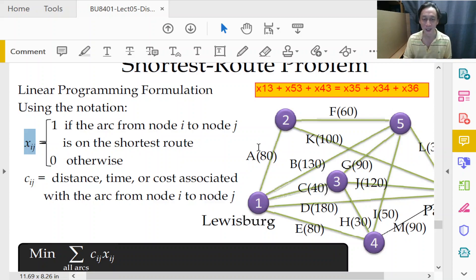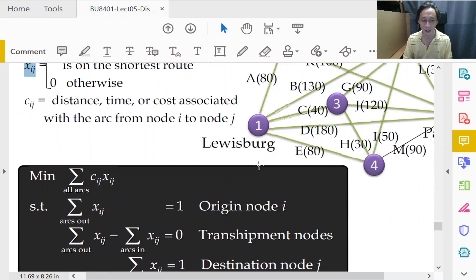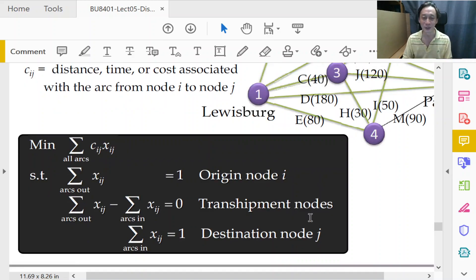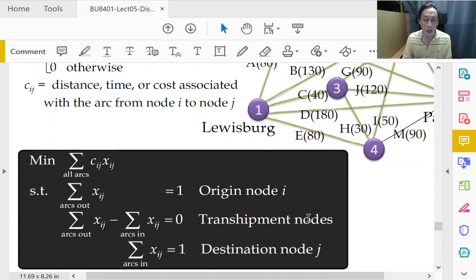So with all these template and constraints set in motion, next time whenever we recognize a shortest route problem we would just copy and paste this and then edit and customize from here so that we will save a lot of time trying to think through again how to deal with transshipment problem nodes and so on so forth.